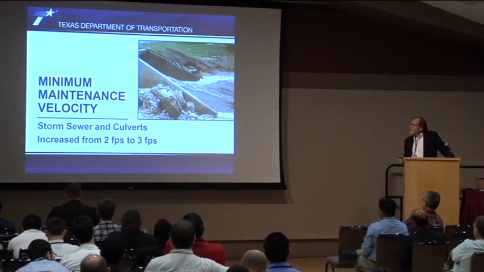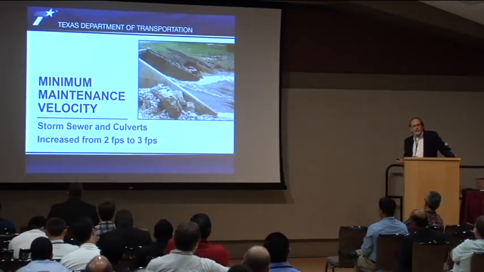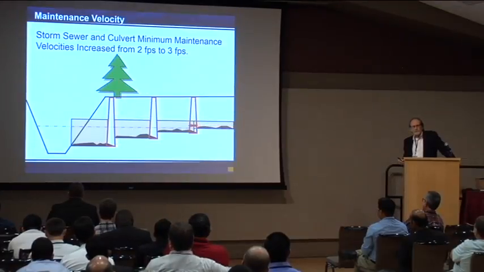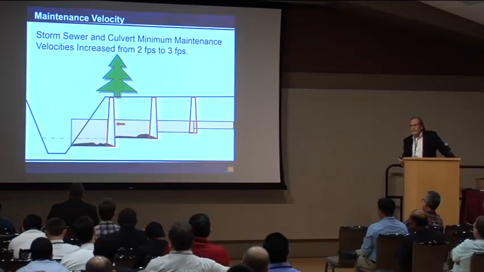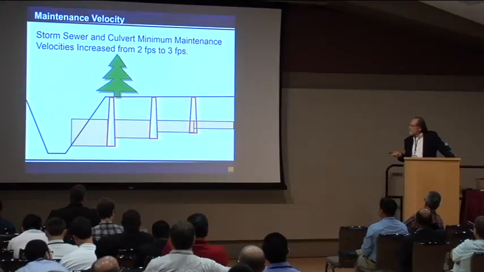The other critical update was minimum maintenance velocities. They've been updated from 2 feet per second to 3 feet per second. We're not sure where the original 2 feet per second actually came from, but the issue is that storm sewers usually have heavier debris, and we think that the 2 feet per second was maybe based off of sanitary sewer design. And like I said, because storm sewers have heavier debris, hence the 3 feet per second. Also, this puts us closer in line with the other municipalities as well as AASHTO.